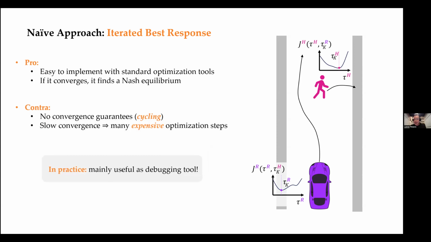The reason why I'm including this in the slides is that it's a really powerful tool for you to debug your own game solvers. If you write a game solver and you want to check if the output of the game solver is indeed a Nash equilibrium, you can run unilateral optimizations at each player's strategy, and you can check if that solver would deviate from that strategy, right? And if it does, then clearly you still have a bug in your solver. And also, if you think about what kind of equilibrium behavior you expect, this is a good algorithm to run in your head to verify whether a certain profile of trajectories can be an equilibrium.